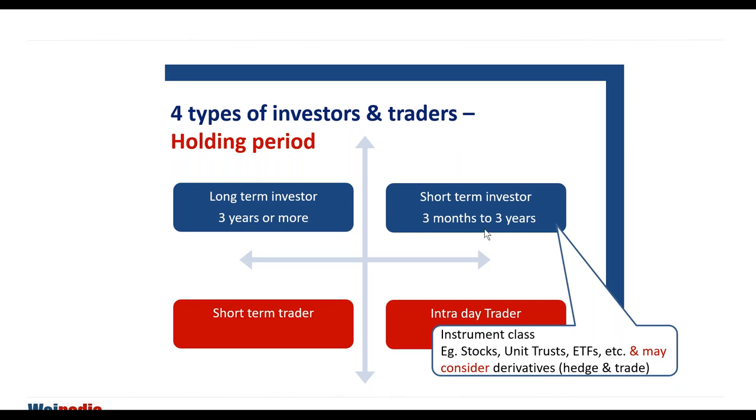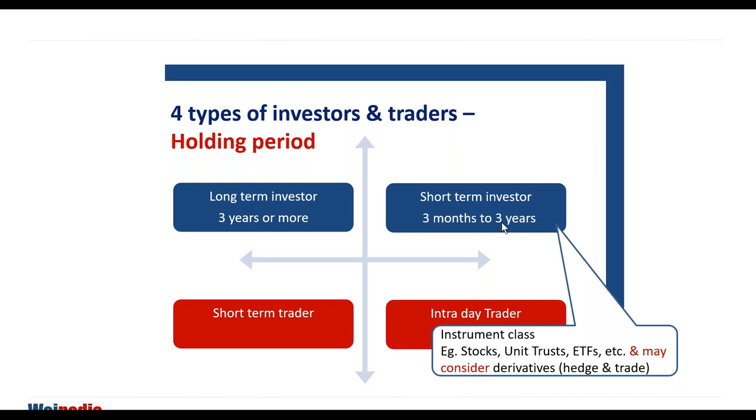For example, if I invested in stocks with a 3-year time frame, I believe that in 3 years the market may go up. But somehow, say I'm half a year into my holding, I reckon that for the next 2 weeks the market may start to ease off quite a bit. But I'm an investor, and I do not want to get in and out of my stocks now. Based on certain analysis, I'm confident in this view that the market is likely to have a major correction for the next 2 weeks, say. How do I hedge this investment position?